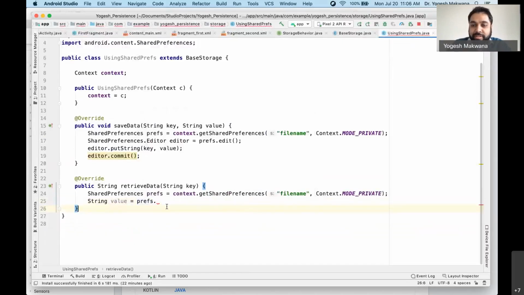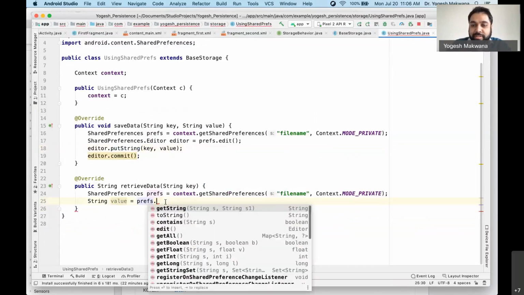To retrieve a value, just like we have put methods, right? You can use editor dot, you will see you can put strings, integers, other types of objects. To get, we have to be more specific as well. We have to decide what we are getting. This is your job as the developer to know what was saved as a float, what was saved as a string. We know we saved a string, so we'll say get string.